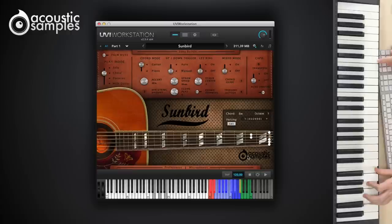Now let's detail the chord parameters. The accent knob decides on the number of strings that will be played depending on the input velocity. So the harder you play, the more strings it will trigger. Setting it to the minimum will play all strings at the same time. The min string amount will decide the minimum number of strings played at the low velocity.